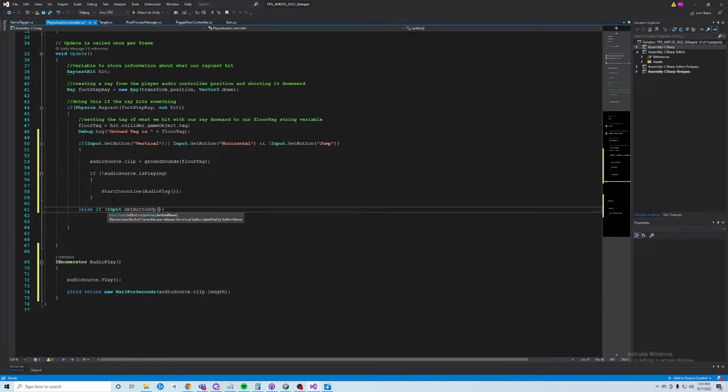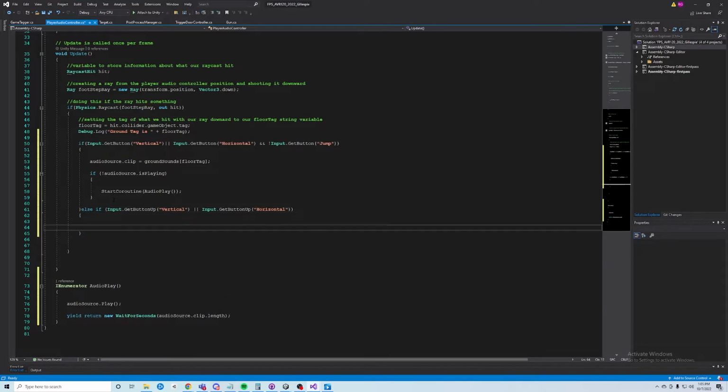So if our button up is vertical, or our input dot GetButtonUp is horizontal, and we don't need to do the jumping check for this one.